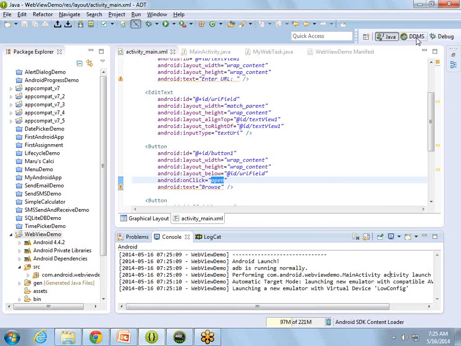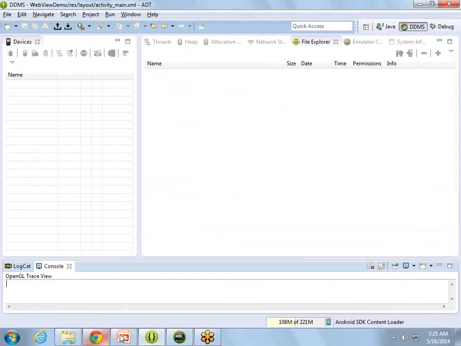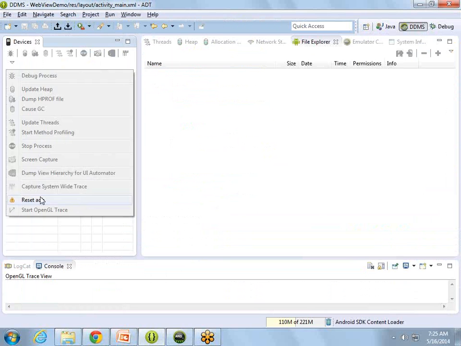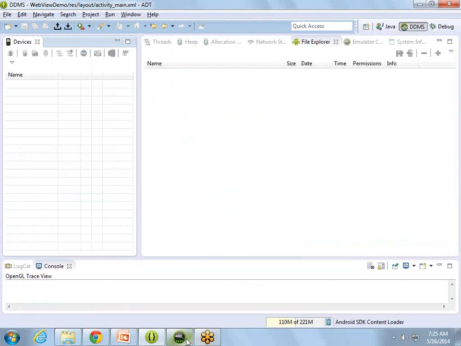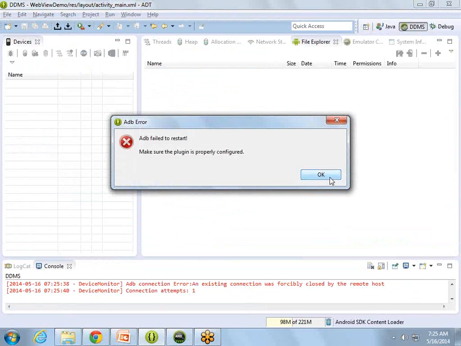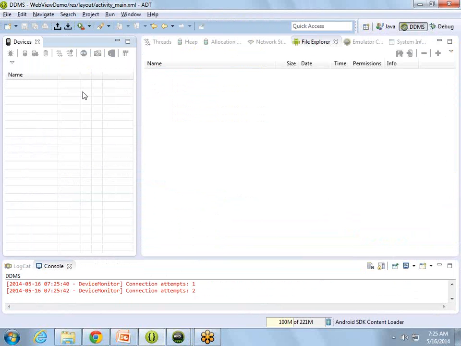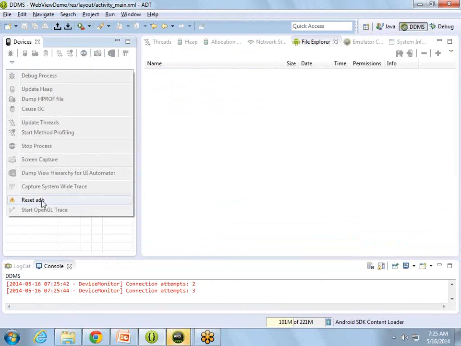Launching a new emulator. My AVD is not listed here, virtual device. Even though it's on, you just need to go into that and say... ADB failed to restart. No worry, I'll try again.